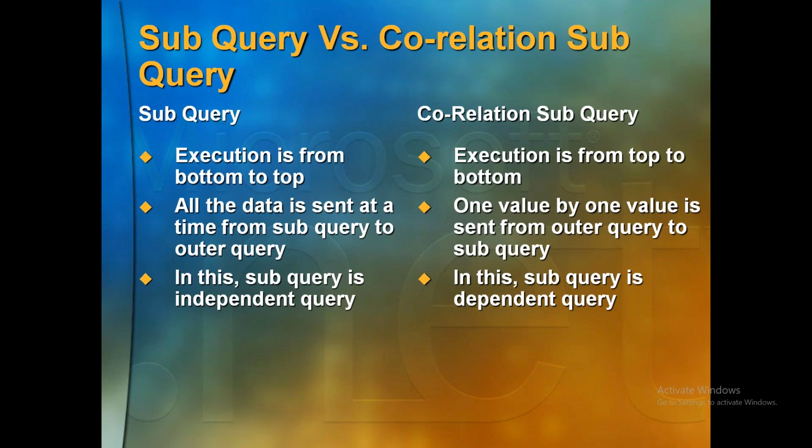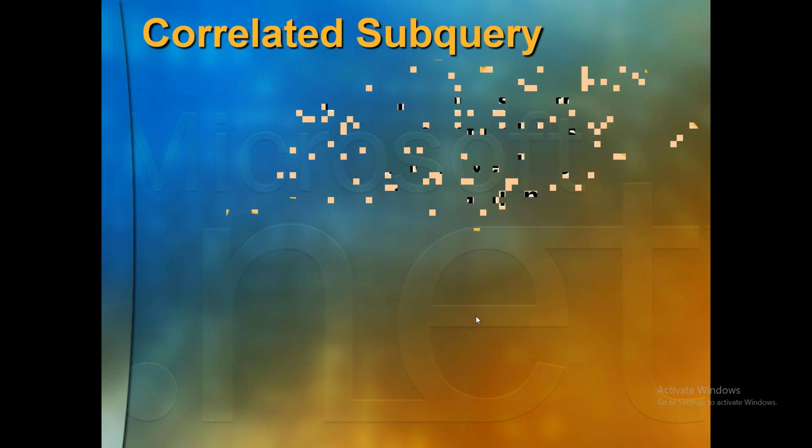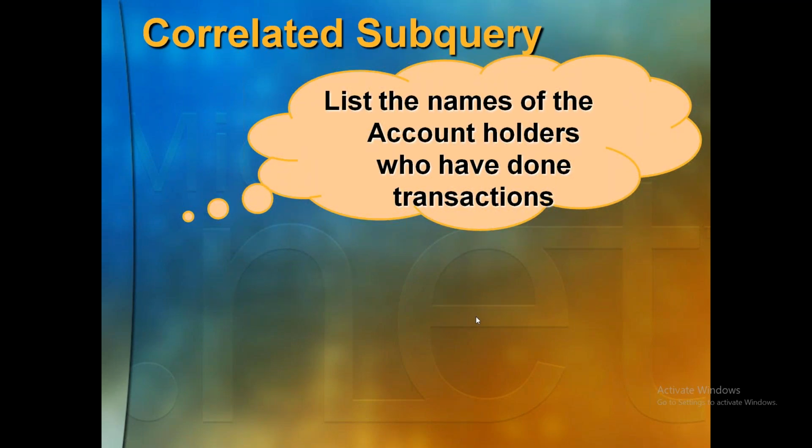So these are the two examples. And correlated subqueries are similar to the loop in a loop concept of a programming language. If you write a loop, value by value will come to the inner loop, right? That is a simple thing that you should understand. Clear? I will give you one example.